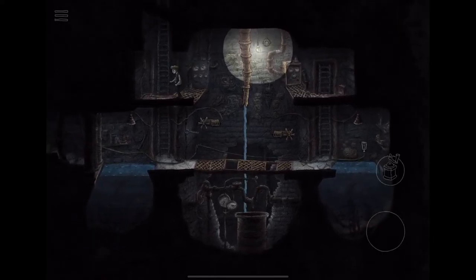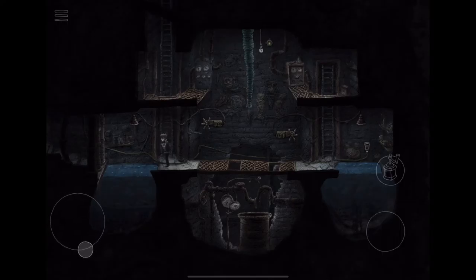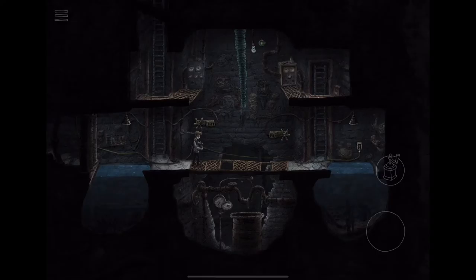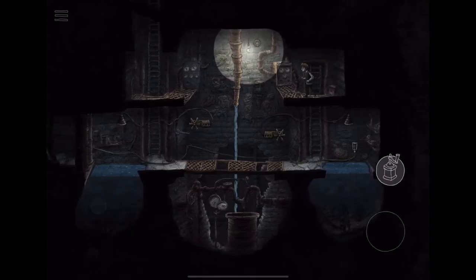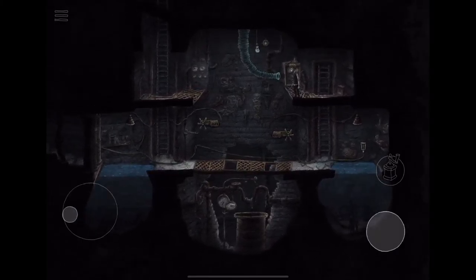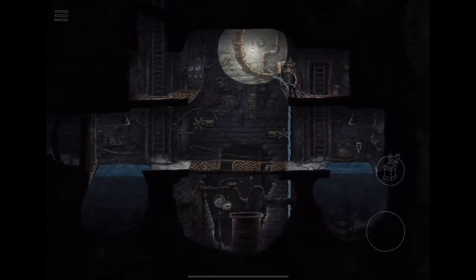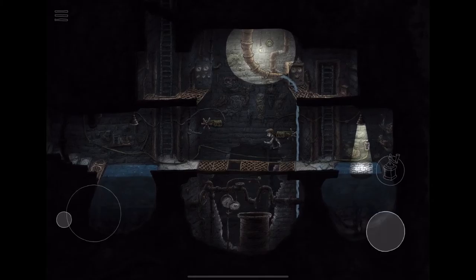Okay. What do we have here? Some type of pipe that lets out water? Okay. More to it than just the water coming out. It's got to come somewhere. Oh, okay. There we go. Now the water comes here, the contraption goes circle, there's light there, and a platform for me to raise the bridge, I guess.